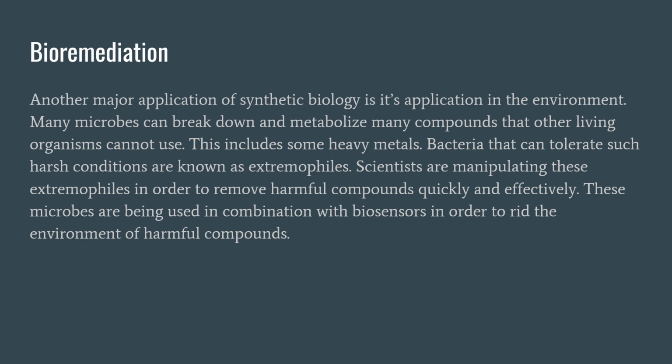So currently, the main way that heavy metals are removed from the environment is through plants. Many plants are planted, they absorb the heavy metals into their cells through their roots. But the drawback with that is once those plants die and they decay, those heavy metals are reintroduced right back into the environment. In this case, if a bacteria is using a heavy metal in its metabolism, it means it's breaking it down into something different and changing its form, so that after the bacteria leave, the heavy metals will no longer be present in the environment.